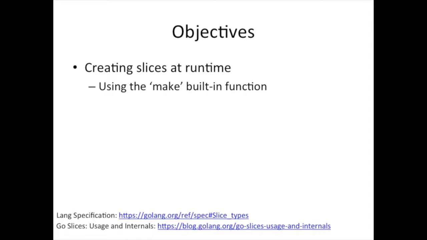What if you were to read in 1,000 numbers and you didn't know it at the time? You're going to run your program and prompt the users for a value of how many numbers should be read in. Just making a guess that it might be 1,000 or 500, either you're going to waste space by making too big an array and then slicing it, or you're not going to ever create a big enough array and therefore slice. So instead, we're going to learn how to make slices at runtime using Golang's built-in make function.